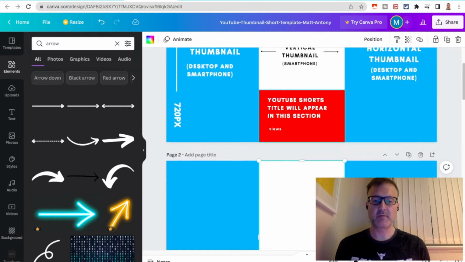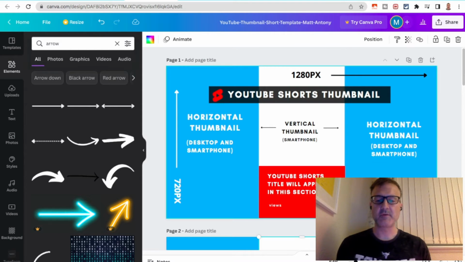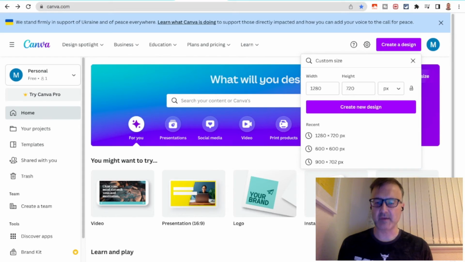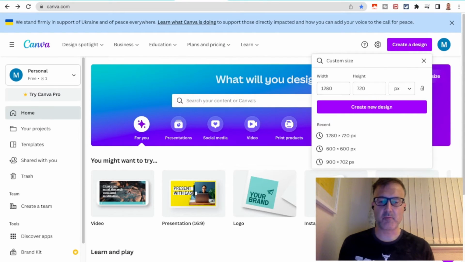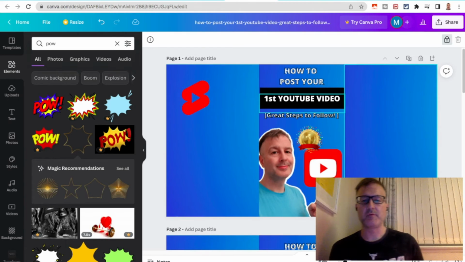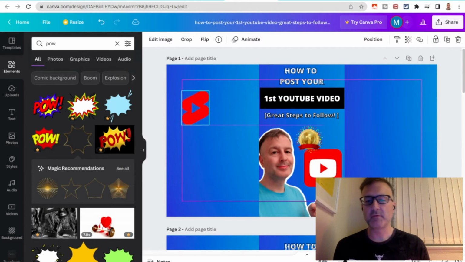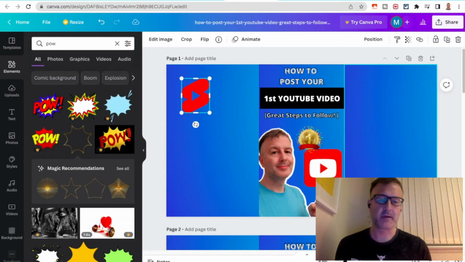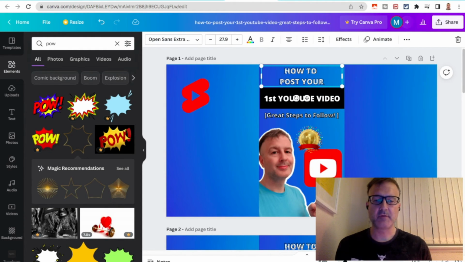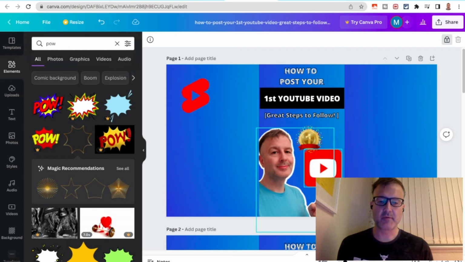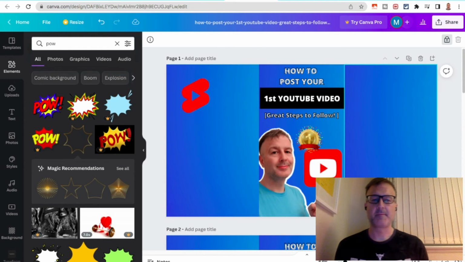So okay, in this template you'll have the main one to give you some information, and then here below you can start designing it. Now I've already designed this in Canva, and what you want to do is go to the design area, and this is one that I've already created. I put the short symbol here, which I just downloaded online, and then I added a title and so on, like so. Okay, and this is the title for the video, and I decided to add it here, and I put together this little design.